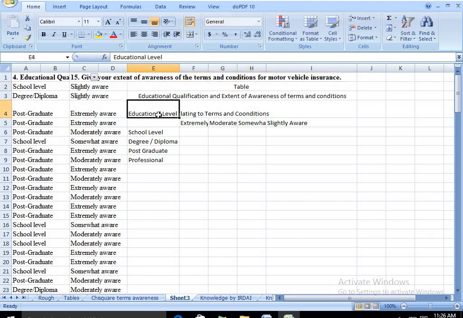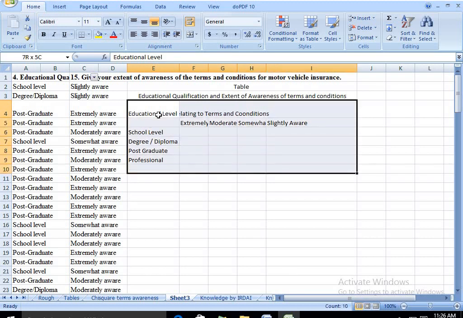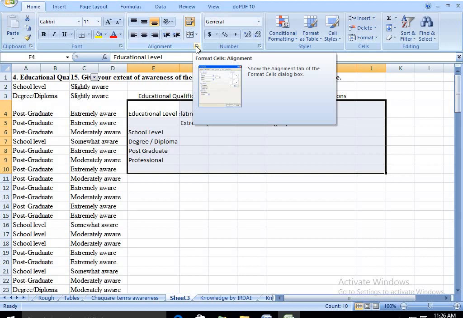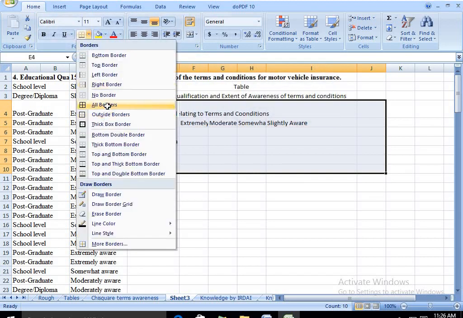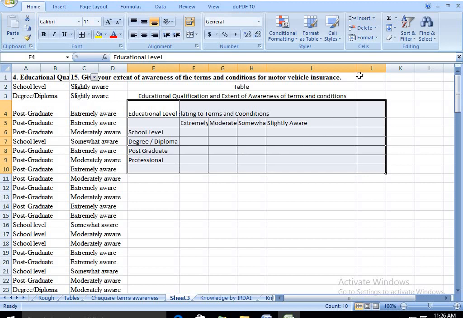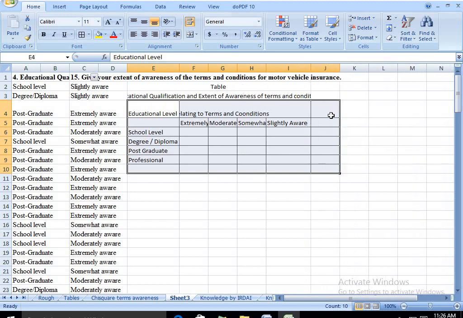Now for these you need to give borders. The total column also needs to be given. So you choose all and give the border lines, all borders. So everything will be clear. Now here again we need to merge these two and give the heading total.